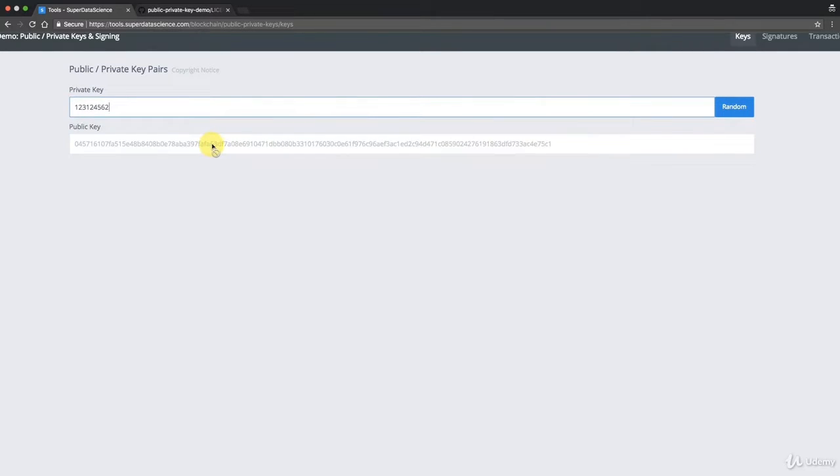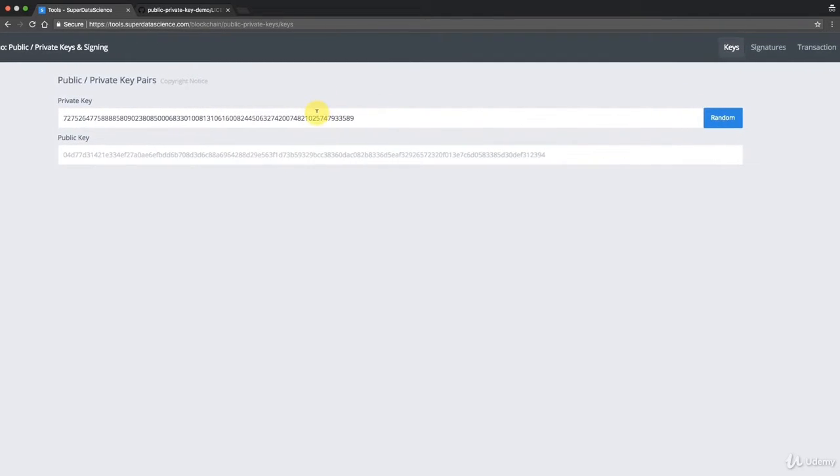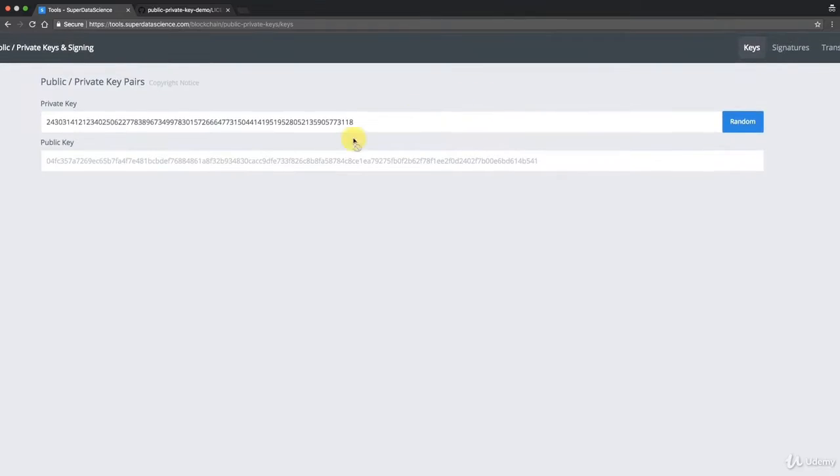The interesting thing to keep in mind is that you don't want to use a short private key like 12, because anybody can guess that. That's why it's better to generate one randomly, or when you're creating a wallet, just accept the one that they give you. Well, I don't think you have much choice. They just give you one, and it's generated randomly like that. As you can see, it's a huge number, and so that's why it's considered to be unique to you. So that's our private key and public key.